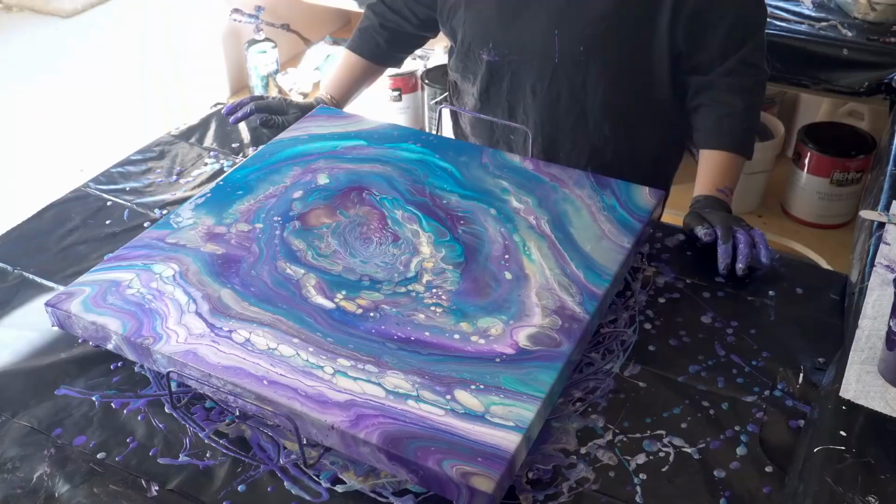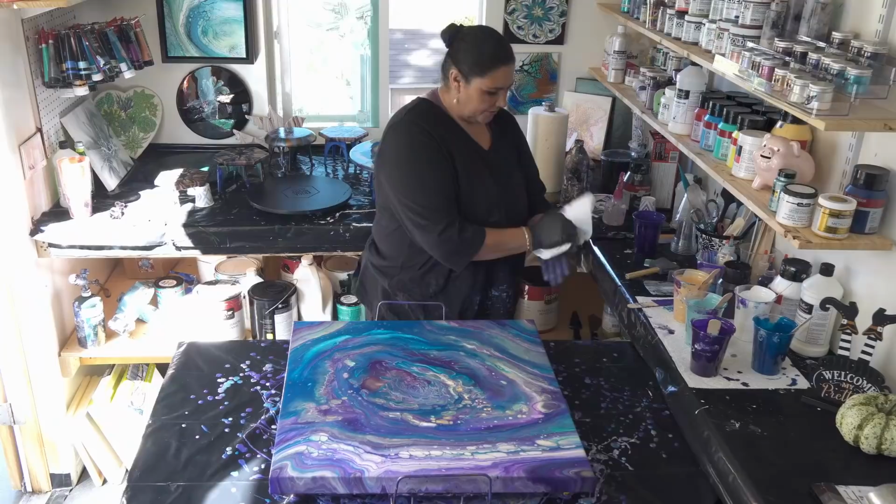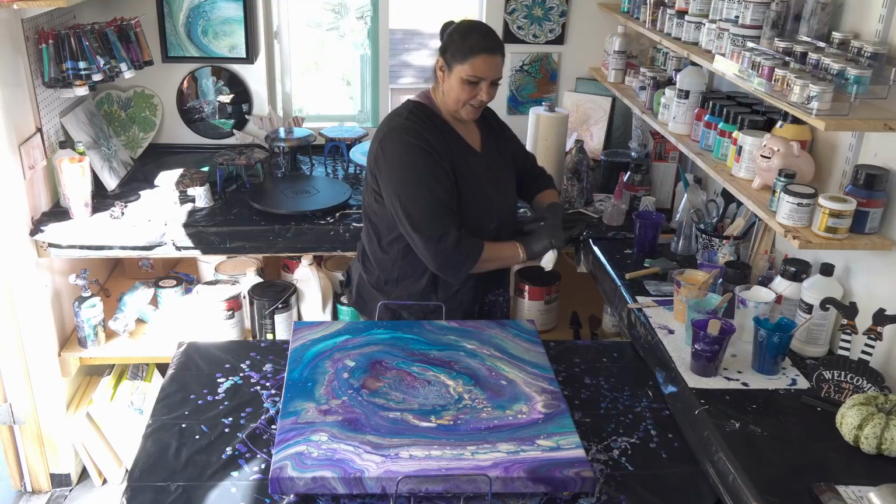Okay, I'm gonna wipe my hands off and go over behind the camera and see if I can't get a close-up. Wipe my hands off so we don't get paint on his camera. Actually, I'm just gonna take the gloves off.